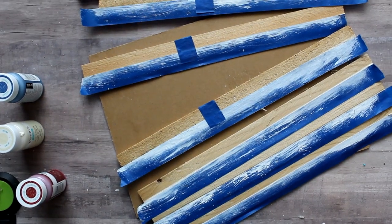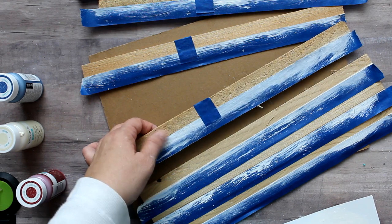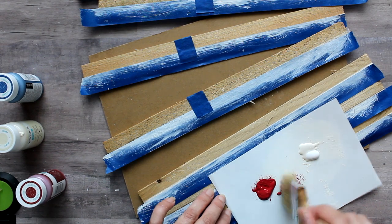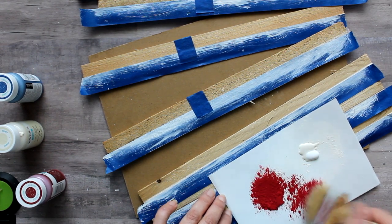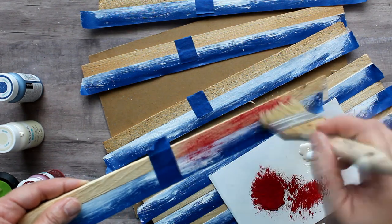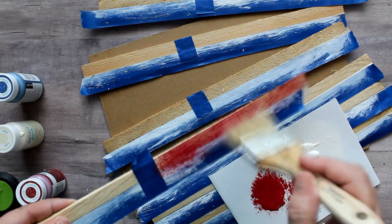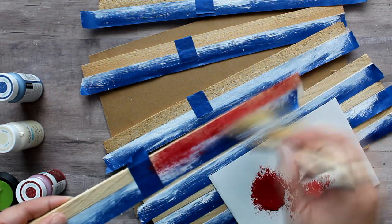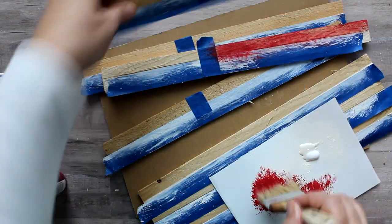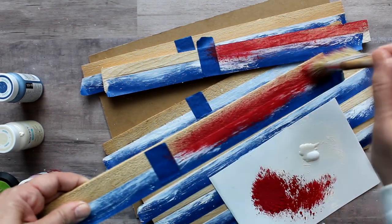Next, I'm going to go in with some of that red paint to paint the top half of the shims. And I didn't mention it before, but I am doing a dry brush, both for the white and the red. And so I'm just taking some of the paint, getting most of it off. And when I am painting, I'm painting towards the middle with the heaviest strokes. I want to try and keep the edges as well as the ends a little bit free of the paint, or a little bit splotchier with the paint, because that's where the distressing would have been if this was in fact a real distressed wood painted flag.